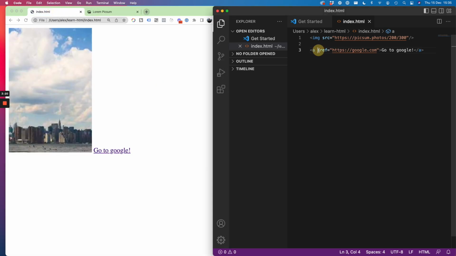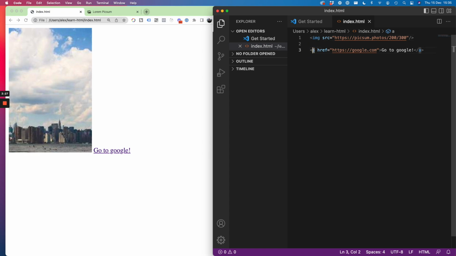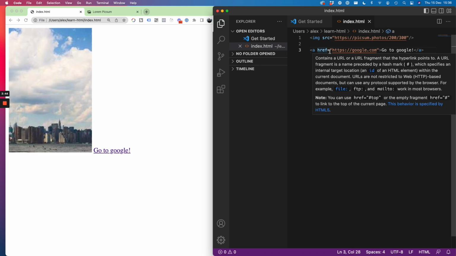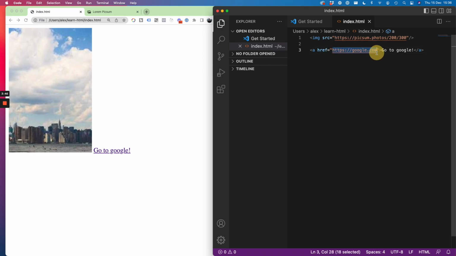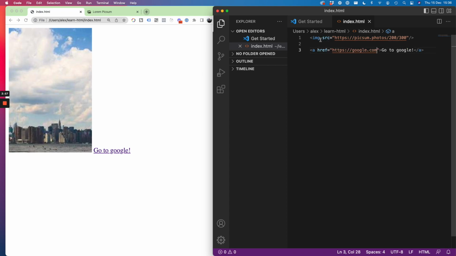So these are our element attributes. Now there's loads of them, and they kind of all depend on what element you're using. So the image is one, the A is another. We'll cover some more as we go through the course. But the thing to bear in mind is that attributes are normally quite important, and they control an aspect of the element. So in here it's the image's source, in here it's what the element links to. Now there's other things like classes and IDs that are universal, but we'll cover those in a later lesson. So that is a brief introduction on HTML attributes.